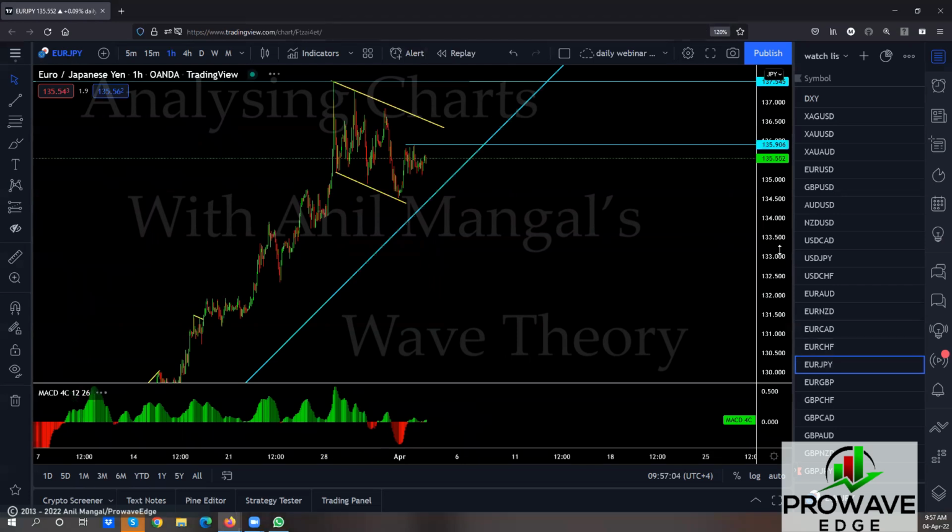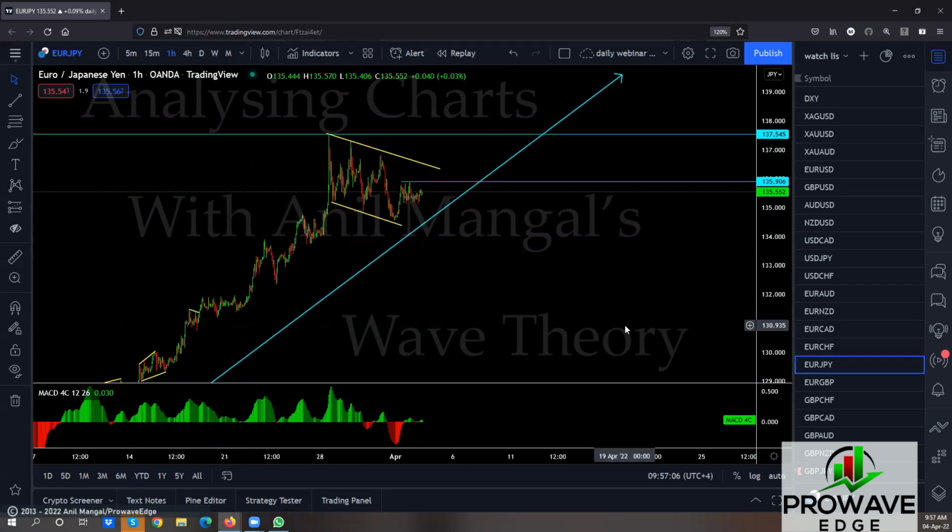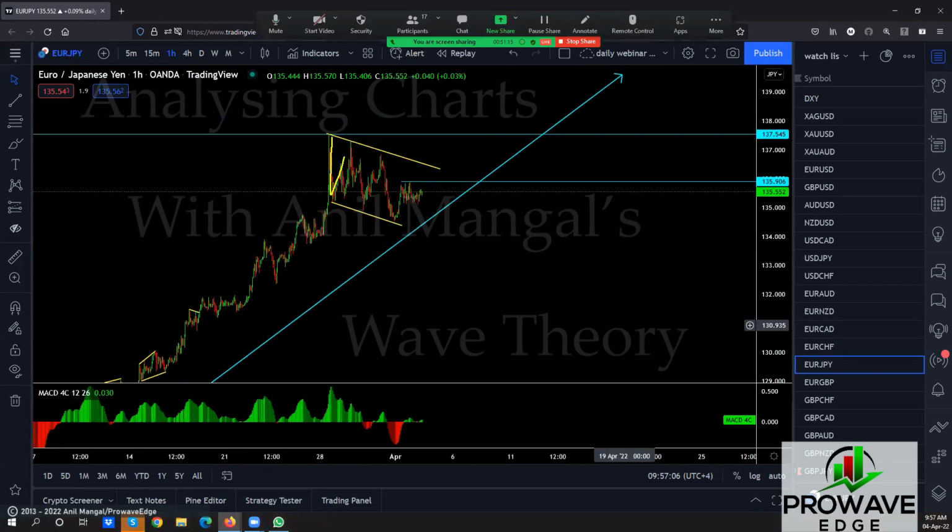Euro yen. There is a buy setup here. We're going sideways. You can see this pattern. They kind of drop, go back up, drop, go back up, drop. You're going back up. But this is becoming a very big consolidation. So you have to be very cautious in that it might just come here and drop again. And I don't think this is going downside. I think this is going upside. Break the top again once more and then drop.